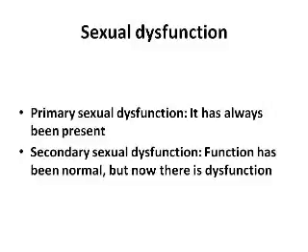We can say that there are two types of sexual dysfunction. First of all, there is primary sexual dysfunction, and those are sexual dysfunctions or problems with having sex that have always been present. That is to say, it's always been a problem for the patient. Whereas secondary sexual dysfunction is when the sexual function has been normal, but eventually there appears some dysfunction. Secondary sexual dysfunction is much more common than primary sexual dysfunction in terms of epidemiology.